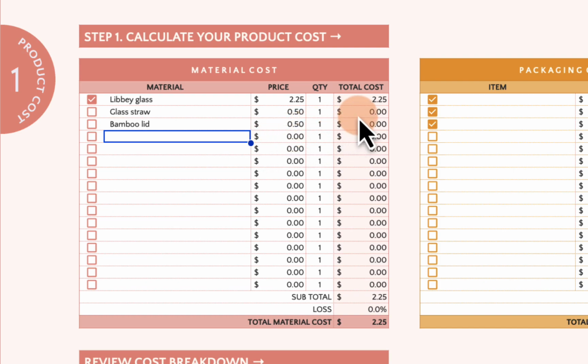You can see that the total cost is only calculated when the checkbox is selected. Checkbox system enables you to play around and see how different materials affect your total cost of goods. You have to select all the boxes to calculate the total material cost. Essentially, you can just fill this table once with all your materials and then switch them on and off depending on what product you are making. It is very important to account for production losses that happen in every industry. I recommend setting this number to 5 to 10%, but you can always leave it at 0.